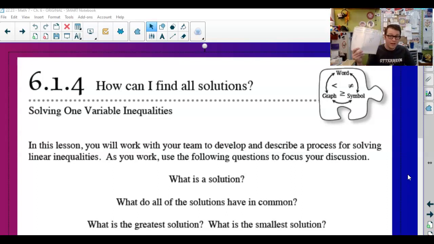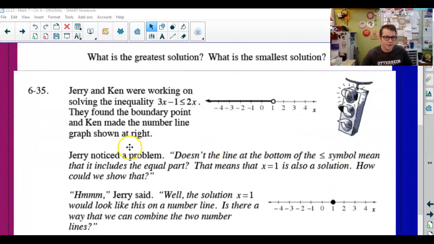And guys, you should have some kind of expression mat out because we're going to use this at least for problem 35 to solidify an idea that we haven't really done yet. And it comes down to this question where Jerry and Ken are working on this inequality, which we mainly covered yesterday in a video from last year. And I get that, but we're going to solidify these things today because I still don't feel great.